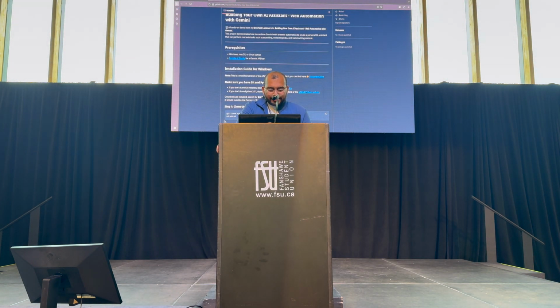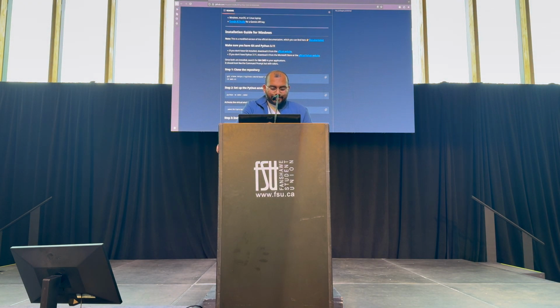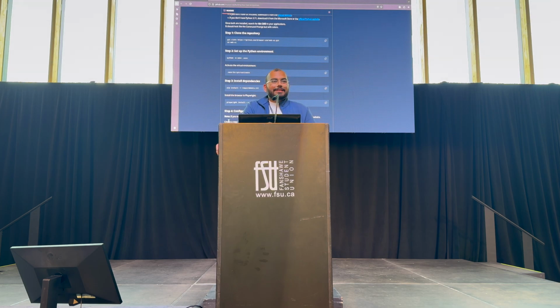So within this instruction, you can see that first we will go to their actual GitHub. We just clone that GitHub and we will just create a Python environment, activate the Python environment, and add the required library. Okay, this is basic Python stuff. So if you know a little bit of Python, if you created a library in Python or something similar, this should not be surprising. This should be very easy to follow.